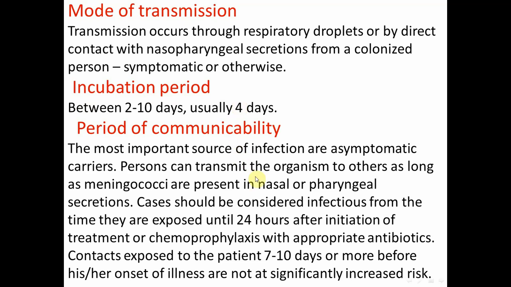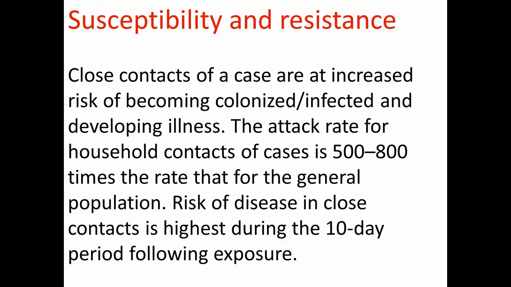Period of communicability is as long as the patient has symptoms or signs, but after treatment with antibiotics within 24 hours, the patient will be non-infectious. But special concern should be paid to the contacts because of the risk of transmission. Close contacts of a case are at an increased risk of becoming colonized or infected. The attack rate of household contacts is 500 to 800 times the rate of the general population. So it is very high. Risk of disease in close contacts is highest during the 10-day period following exposure.